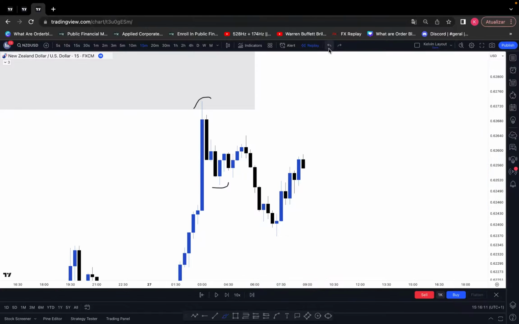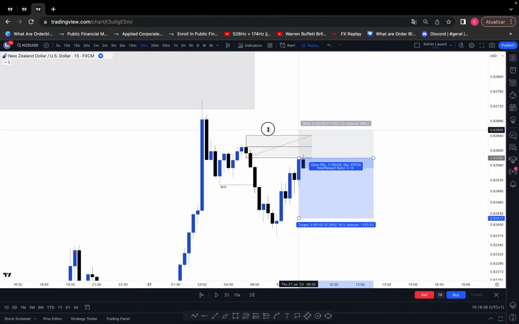So we had a beautiful break of structure right here. So let me just say this right here was the break of structure. So boom, we have a break of structure. Isn't this the first break of structure clean? It is clean, so I can take the trade from this order block right here. So I'll put my limit order right here. And my stop loss, I can just give a nice 8 pip stop loss. I think it would have been very, very good, just an 8 pip stop loss right here.